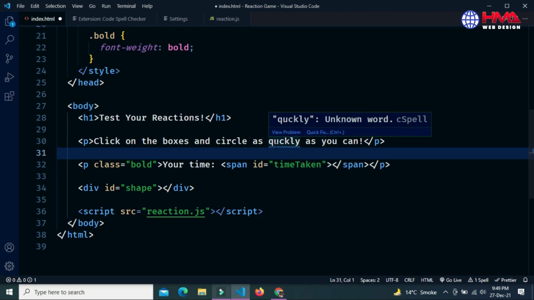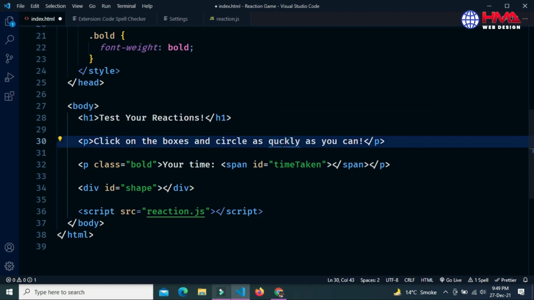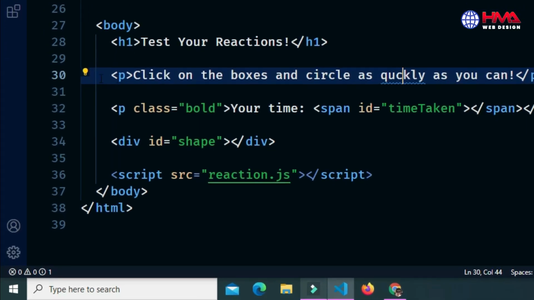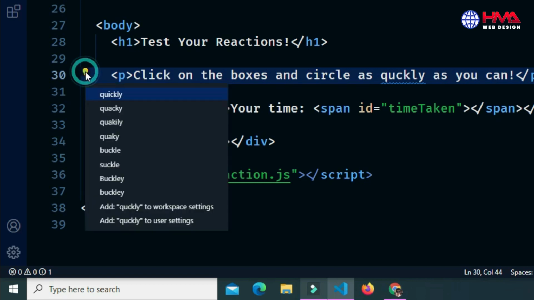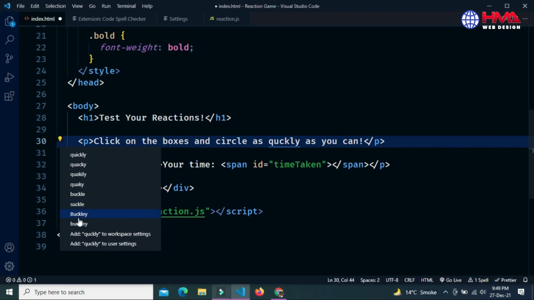This extension will identify the spelling mistake quickly. If I want to correct this word, just click on the word and there is a small light bulb at the left side. Just click on this light bulb and it will suggest words. You can select any of the words according to your choice to remove the spelling error.